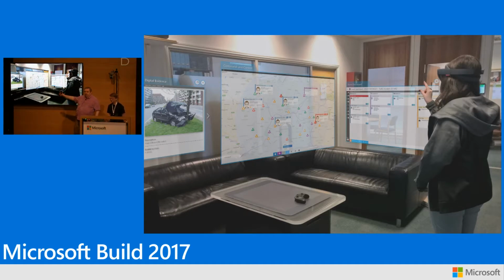This is a UWP application running in HoloLens, and what we're able to give the police is a 30-foot high map, that same event dashboard, live stream data coming through. That's an evidence stream showing all of the local evidence coming in. We can have 4 or 5 people look at the same windows in the same space at the same time. We actually built a mobile command center that will fit in a briefcase. It's the same UWP application that we had running on the phone. Okay? This is why UWP is so amazing.